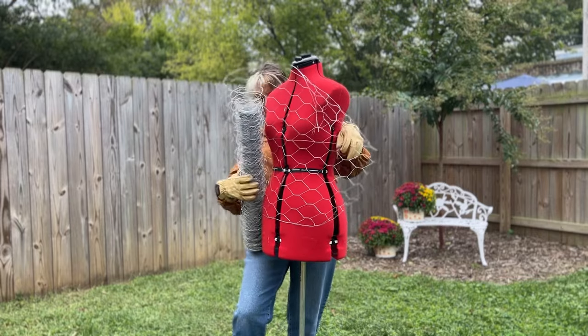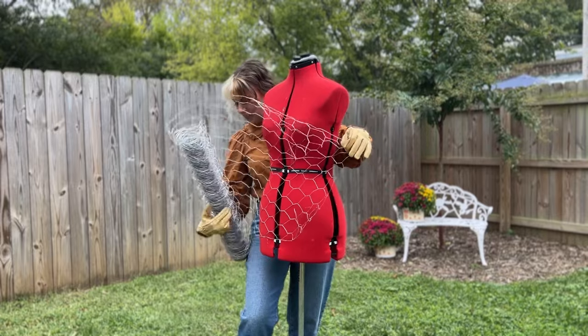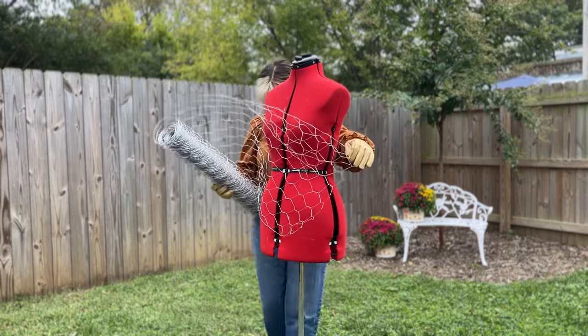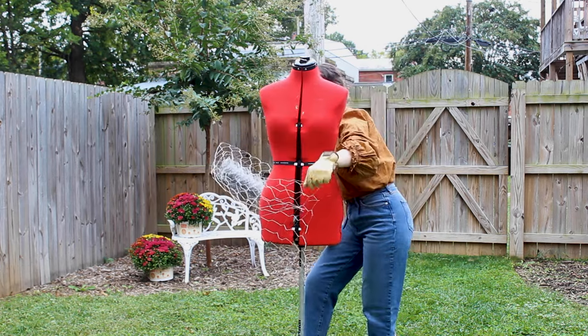Start with knowing how much I need. I probably could have measured that. God forbid I treat this like a sewing project. Oh God, go away. You're doing great, sweetie.